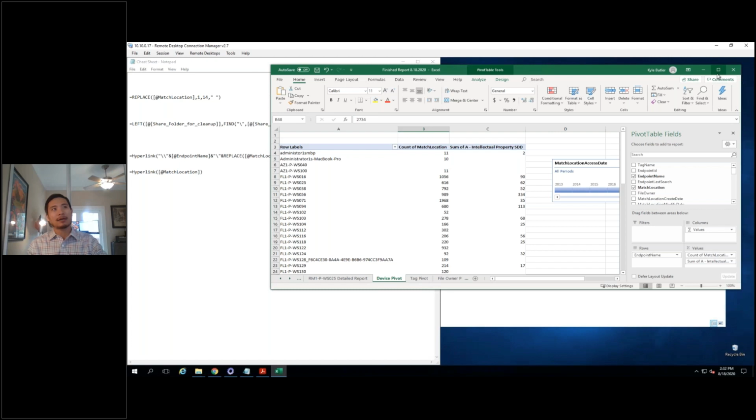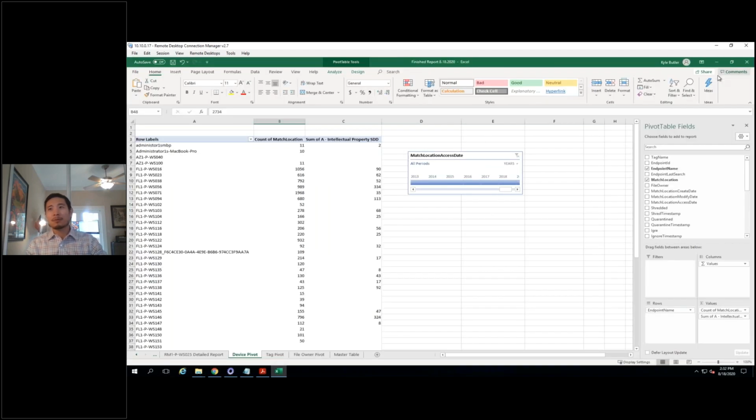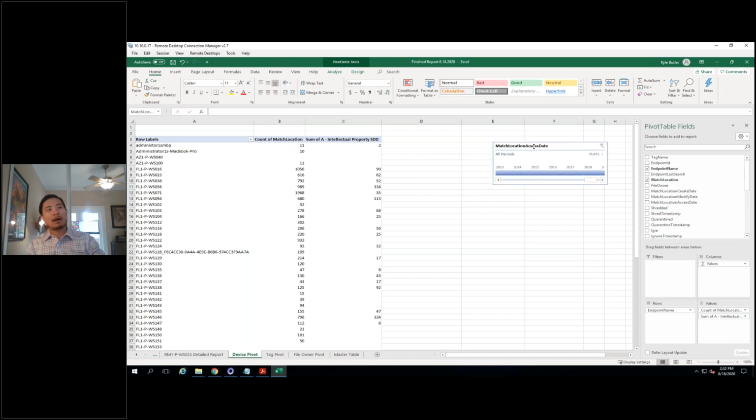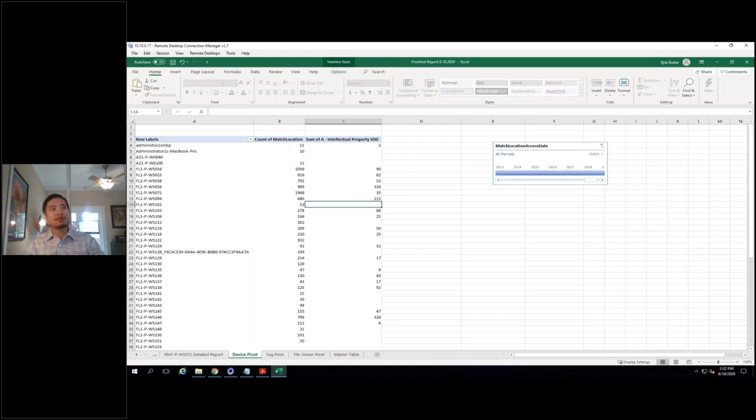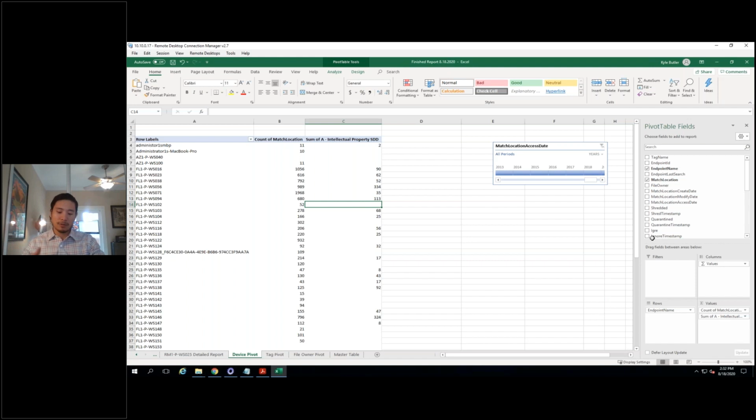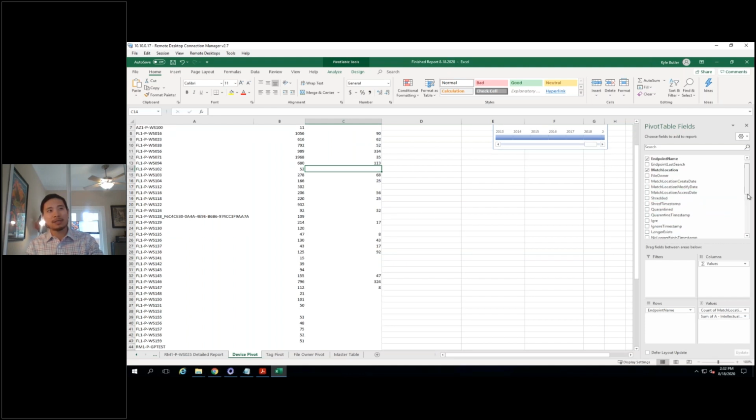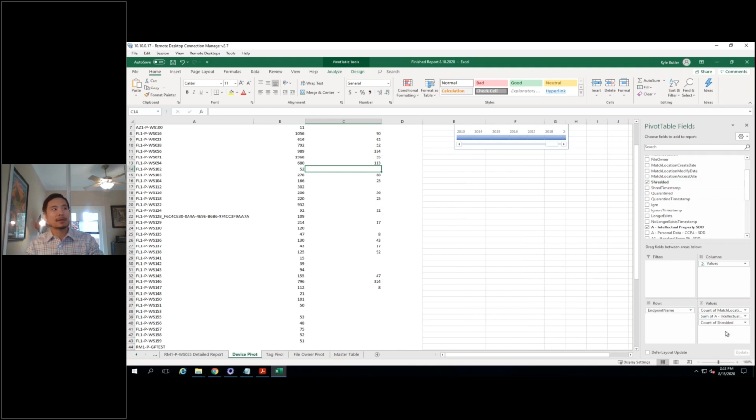Here's some other ideas on how to look at this report. One of the most important aspects of the report is being able to show how many sensitive files you've taken care of, because that's how you're going to show the value that you've created using Spirion. So I want to be able to show here's how many files no longer exist, here's how many files have been quarantined, and here's how many files have been shredded. So I can easily throw that here.